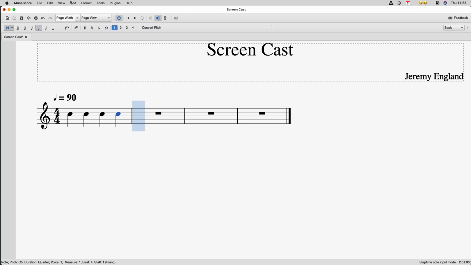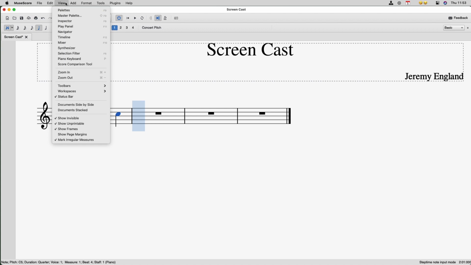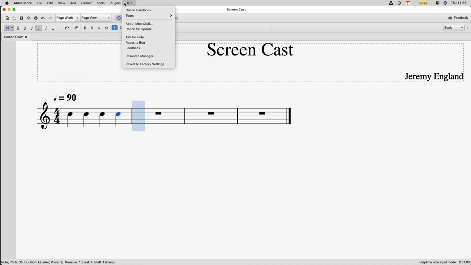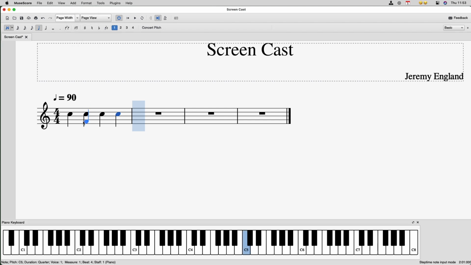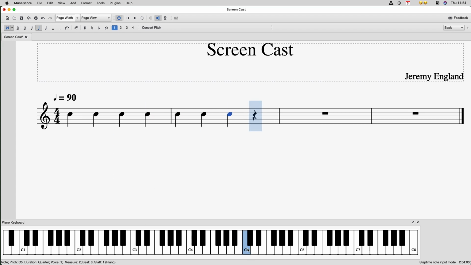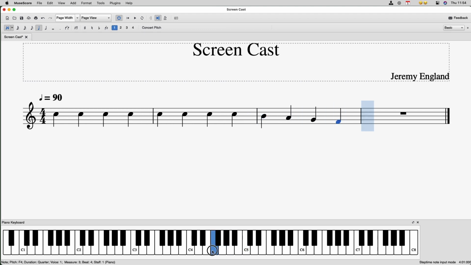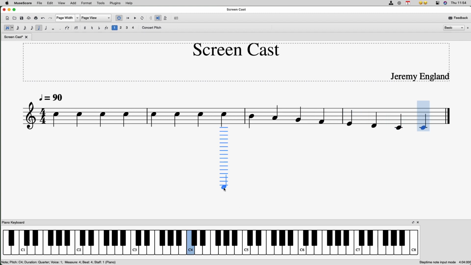The other cool thing is if you want to see the piano, you can press the letter P, but I'm just going to search for it. There's P. Yep, I just pressed the letter P, and there it is down there at the bottom. So I can see exactly which note I'm playing, or I can put notes in as long as I have this N selected, I can start to put these notes in by clicking the keyboard, which is kind of cool, very convenient to be able to do that.